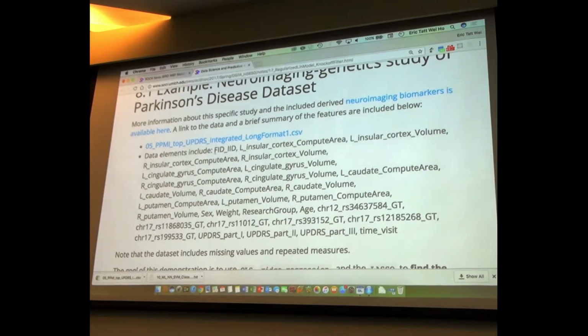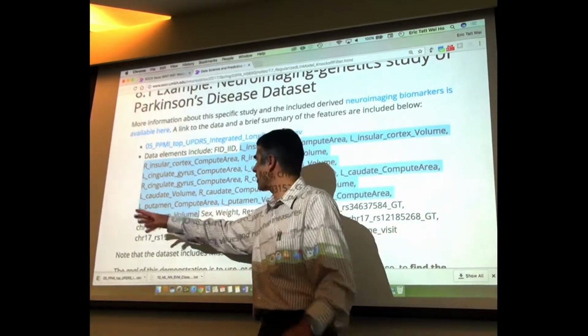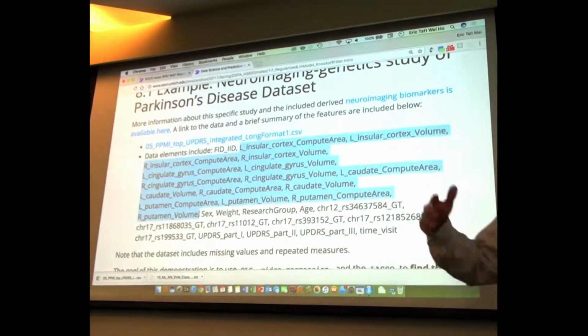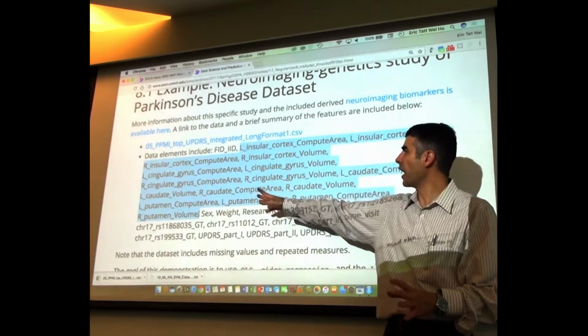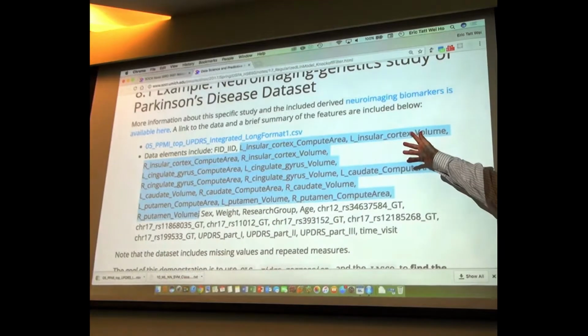Okay. So you can look at the data. Basically, it includes a subject identifier followed by a whole bunch of neuroimaging derived biometrics all the way up to here. For example, this one is right putamen, the size of the right putamen. There is probably right putamen surface area, left putamen, etc. Just a few regions are added here.